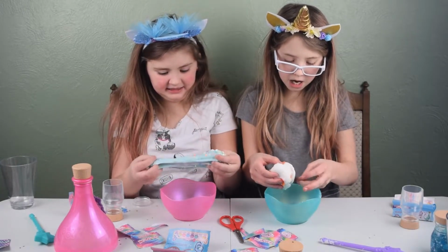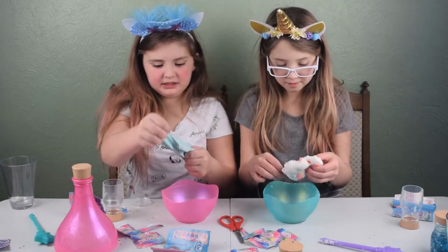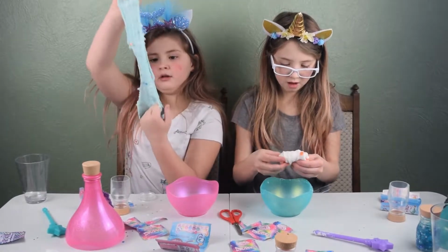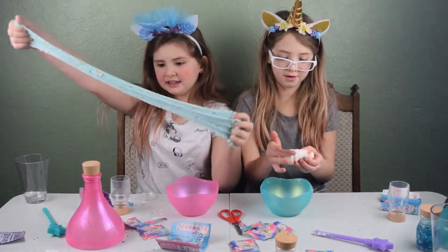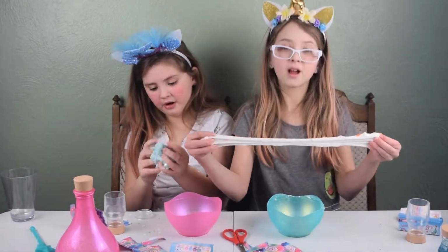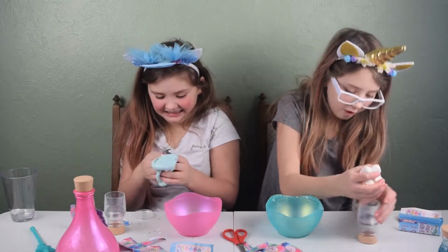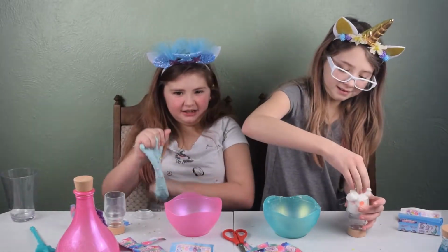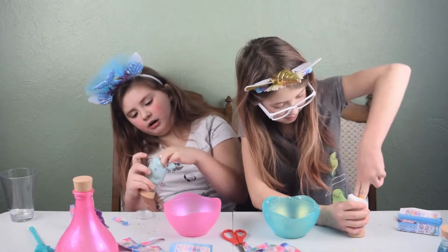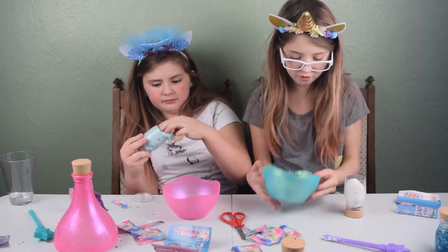Love mine so much. Except a lot of stuff is falling out of it. This is the most amazing slime ever known to man. Still stretches super far, even with all this stuff. Oh. Mine's stretching! Finally! I don't want to put it in. Well, now yours is milk. Mercedes is milk, and I am water. So I'm going to add this leftover stuff in here.